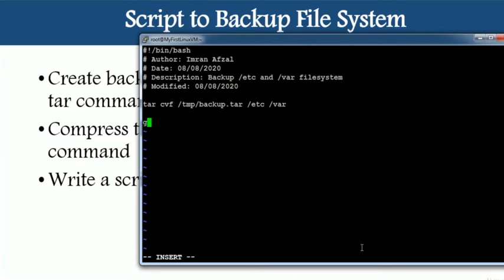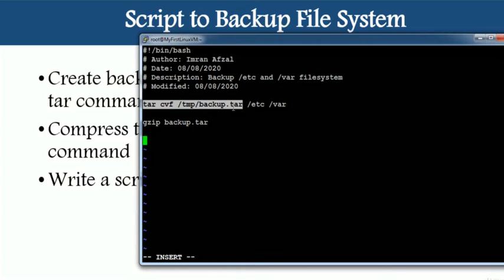Then what are we going to do? We're going to compress it. Gzip backup.tar, right? Now you're probably thinking, hey Imran, when the script runs all the time, it does the backup.tar file, and the file already exists. It's going to overwrite the older file, right? Yes, you are right. It will overwrite. If you want to have a different name every time it creates it, you could do that by specifying the date variable. Again, I'm not going to go into it. It's going to get very long, but you could definitely do that.